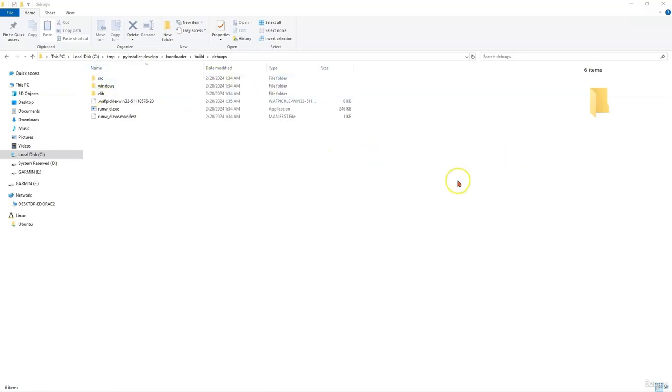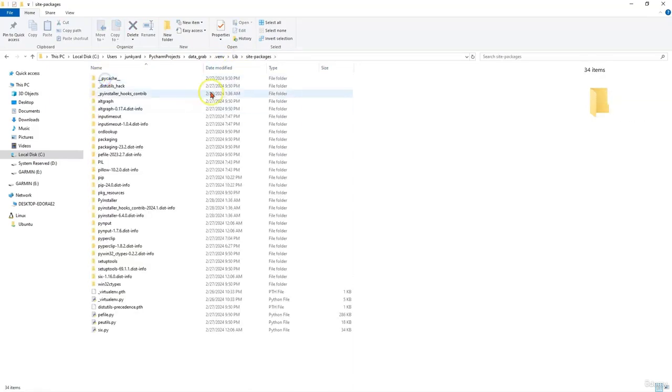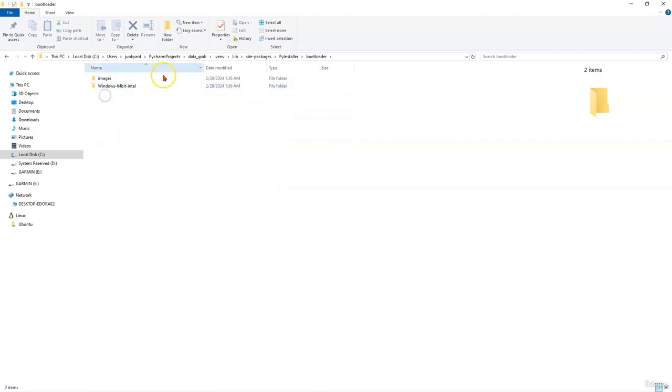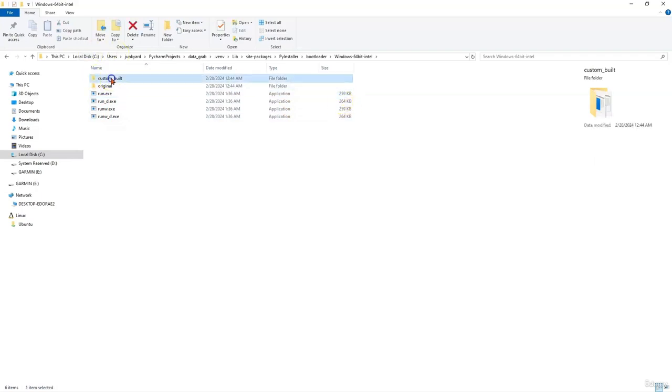So now I'm going to go down into my folder, which, let me pull that up, .venv, lib, site-packages, PyInstaller, bootloader, Windows 64-bit. So here's, what is that, 259, 264, I want to see.